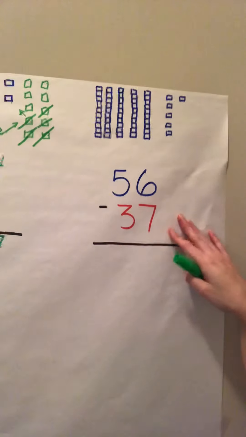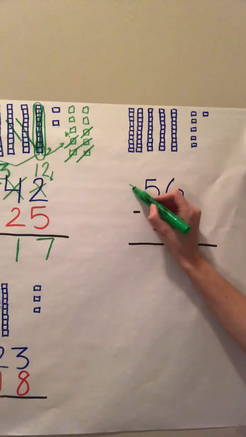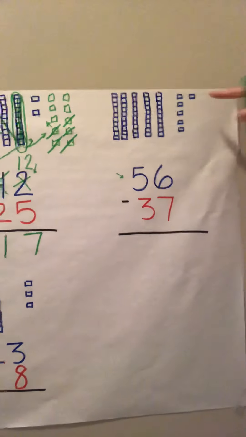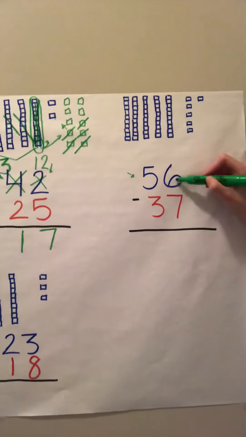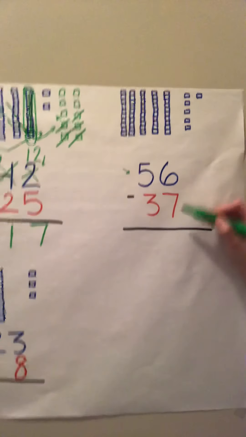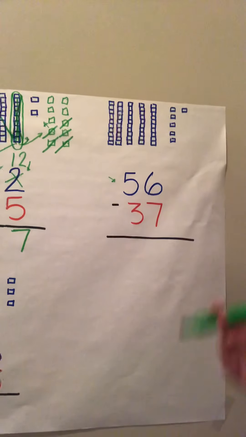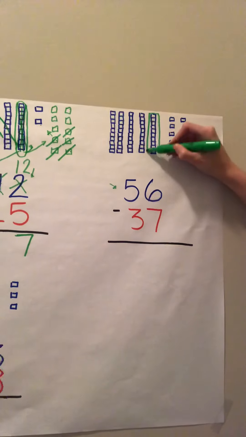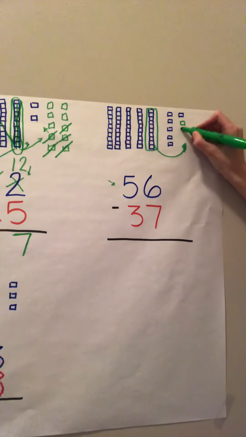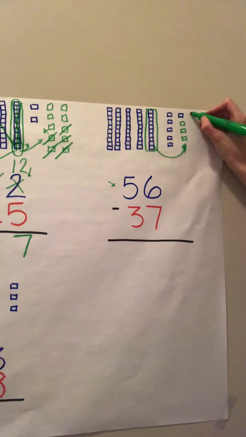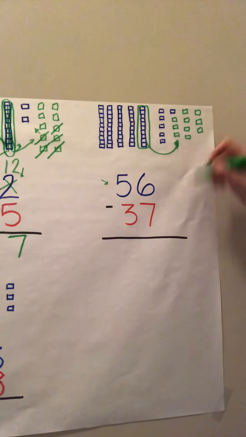Alright, we're going to try this one. So 56 — again, I represented my number 56, so I have my five tens and my six ones. And now when we go to our ones to subtract, we have six, but it wants us to take seven away. But we don't have seven ones that we can cross out. So this is when we do our borrowing. We're going to take one ten and move it all the way over here with our ones.